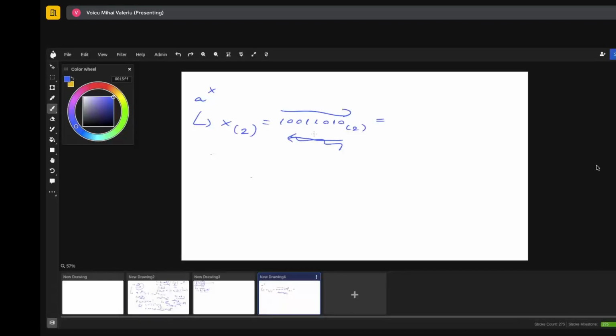I think that's wrong, but I don't know. With 2 to the power of 1 plus 2 to the power of 3 plus 2 to the power of 4 plus 2 to the power of 7.